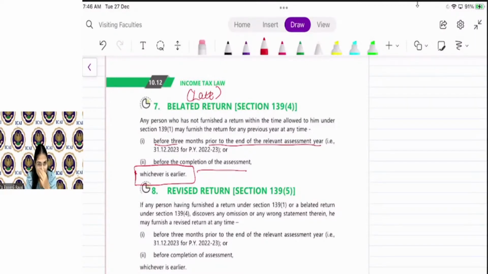No, late fee is not attracted in case of revised return, because in case of revised return, it is deemed that the filing date is the date on which the original return is filed. In case of revised return, there is no additional fee. Say, for example, I have filed my revised return on 25th July, that is before due date. After that, I will file my revised return and the late filing fee is not attracted. In case of revised return, the date of filing is deemed to be the date on which the original return is filed. Clear everyone up till now?